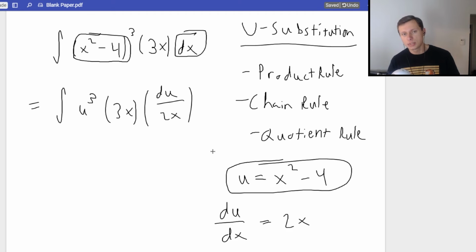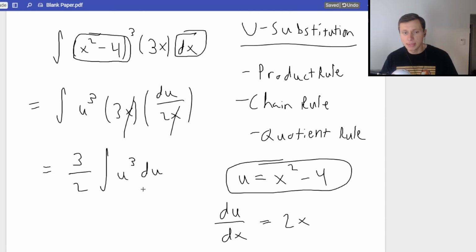So the goal of a u-substitution, first of all, is to make the integral simpler. The second goal is to make sure we cancel out all of the x's so that we're only left with u's. Notice here I have a 3x in the numerator and a 2x in the denominator. The 3 and the 2 won't cancel, but the x's do, because this x is in the numerator, that x is in the denominator. And also with this 3 and this 2, I'm going to write out in front as coefficients a 3 in the numerator, a 2 in the denominator, times the integral of u cubed du. So sure, this might not be x cubed dx, but it's the exact same thing except we're dealing with u now.